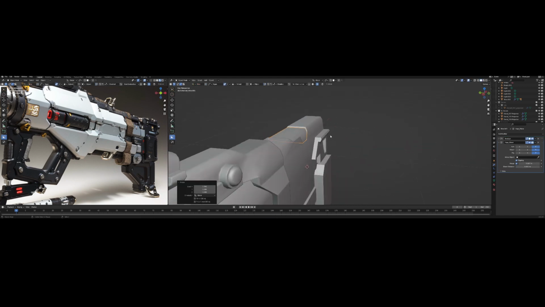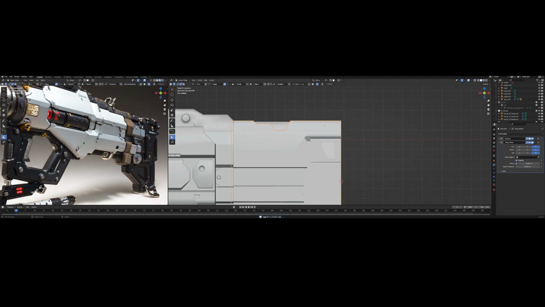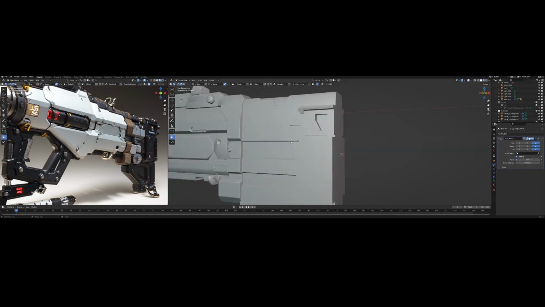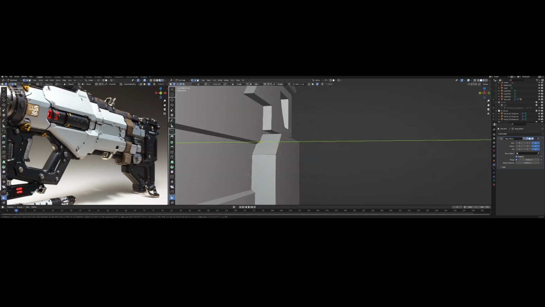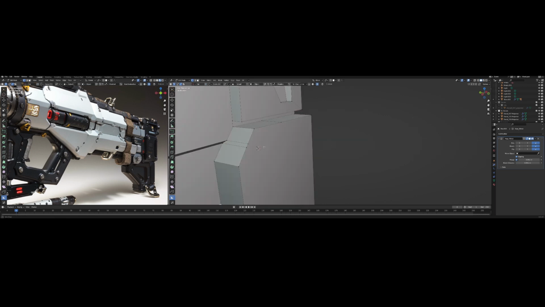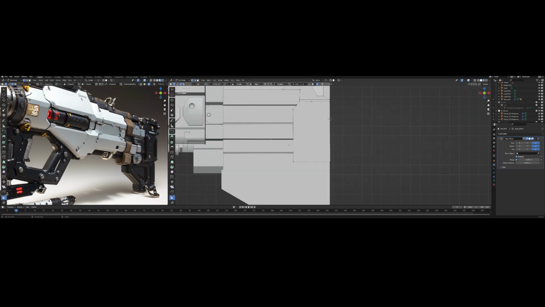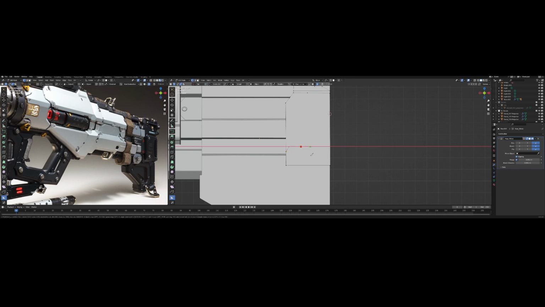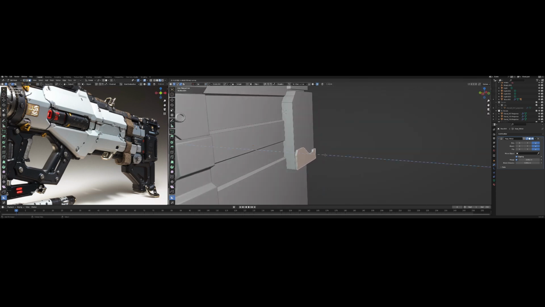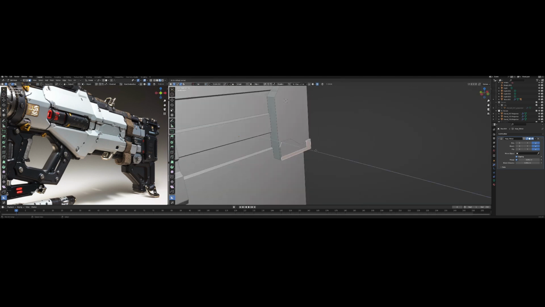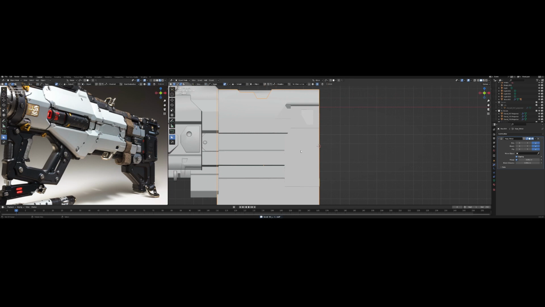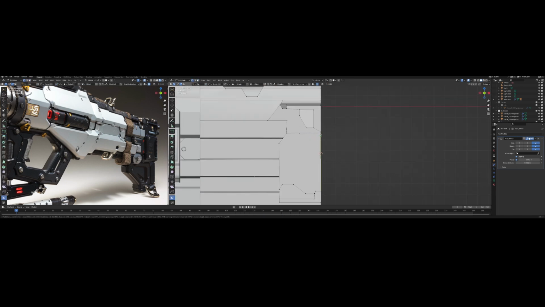As for this part, I'm not using the cut, but just the slice. As we can see, once we use the slice to cut it, another part is separated from the original one, and we scale it to make it smaller. So that's it. Another thing I want to say is that once you use a slice, we can also move to the modifiers and apply both boolean modifiers, the sliced parts and the whole parts, so they can be edited separately.